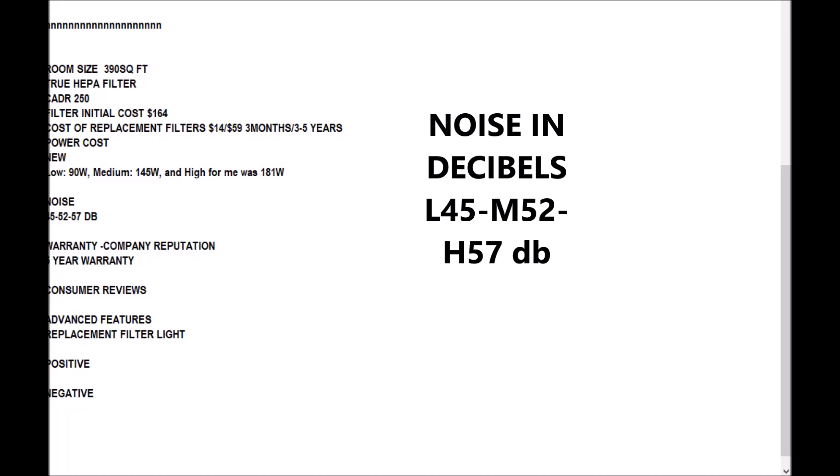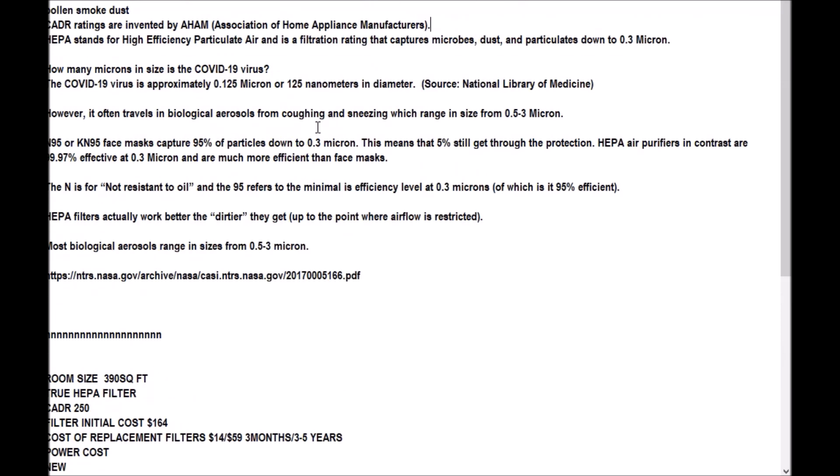It's not the cheapest filter to run — it uses more power than a lot of others. Some newer filters claim as low as 0.9 watts on low, and I'm skeptical about how efficient they can really be at that wattage. On noise, it's not too quiet either: 45 decibels on low, 52 at medium, and 57 on high — though on low it's probably quieter than my air conditioner. It has a five-year warranty and Honeywell has a solid reputation with good Amazon reviews. The only advanced features are the replacement filter indicator lights. The positives: it's a workhorse, lasts a long time, very simple with very little to go wrong. The main negative people cite is the blue light.